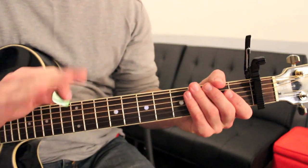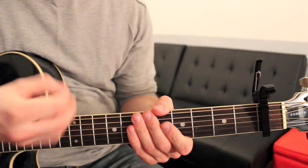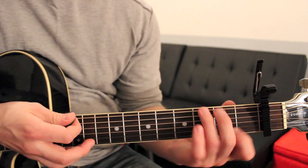Now I'm going to cover, before the chords, the strumming. So strumming is going to be pretty much the same all the way through except the chorus. Which chord do I want to do this on? G, regular G.